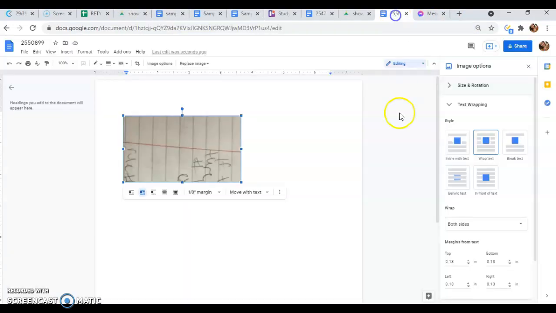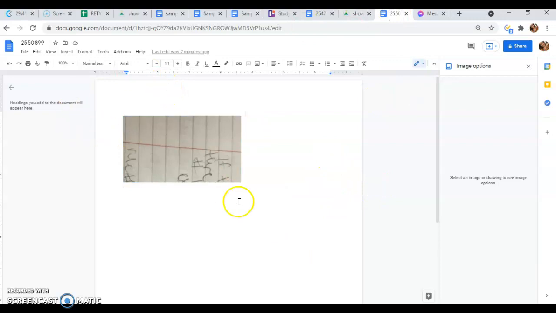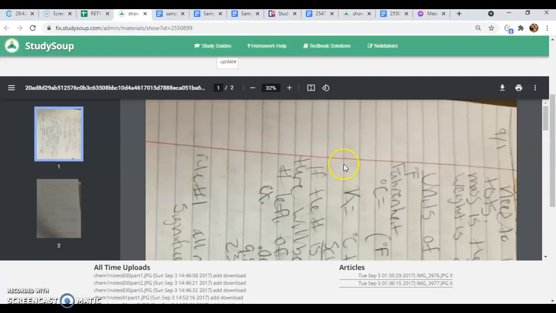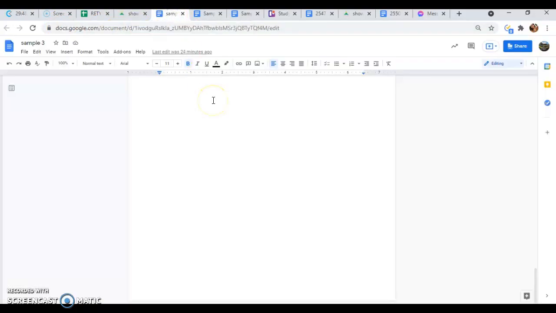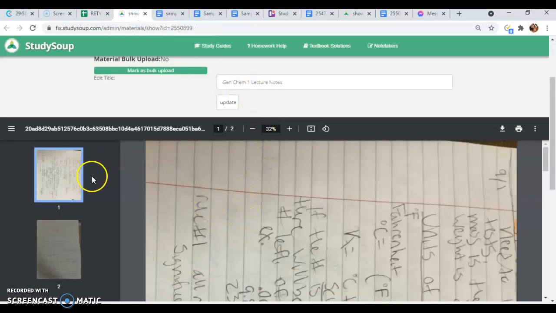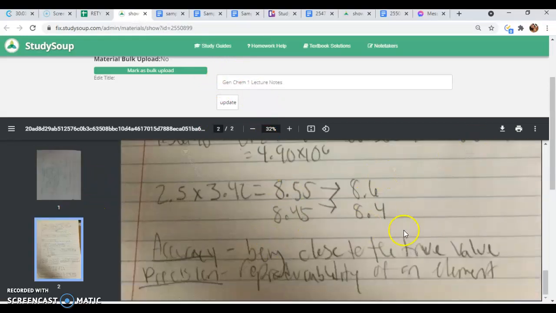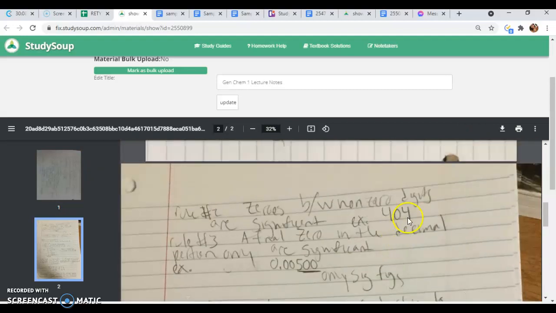So, let's say for example lang, assuming na lang na natapos na natin ng retype itong document. So, before that pala, I mentioned earlier na our retyping should be based on accuracy and organization. Another thing is that, yung ating i-retype is only the first 500 words of the document. If short lang yung file, like for example ito, then we have to type everything out. Kasi less than 500 words lang naman siya.